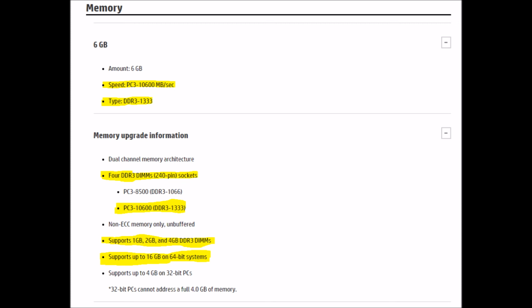RAM memory is the second most important thing to consider in any upgrade. My PC originally came with 6 GB of RAM, and as you can see here, it'll take up to 16 GB of RAM on a 64-bit platform, which I have. It's very important to make sure that you get the right RAM cards for your motherboard. If you don't, the RAM may not work properly, if at all. As seen here, I will need 4 4-GB DDR3 DIMMs with 240 pins, PC3 10600 DDR3-1333. You don't have to fill all 4 memory spots. You can have an 8 GB and 2 4-GB cards, or 2 8-GB cards, or an 8 GB, a 4 GB, and 2 GB cards. As long as you're following the specs that your motherboard requires, it can be any combination of size cards that add up to the max your board will handle.